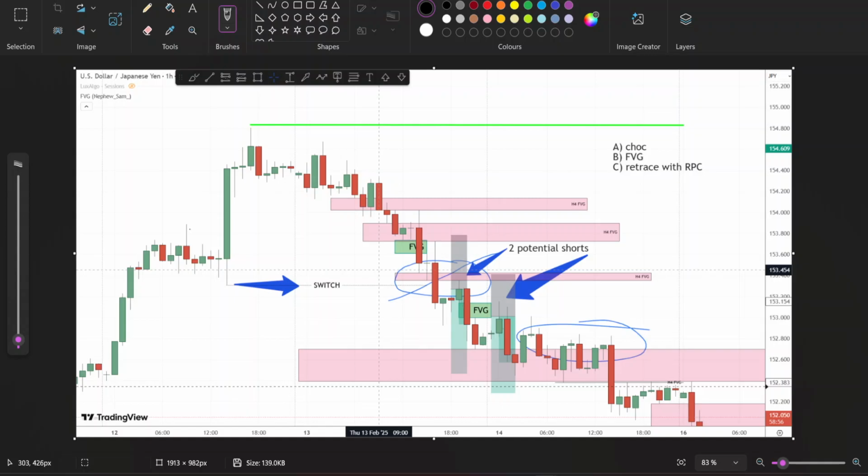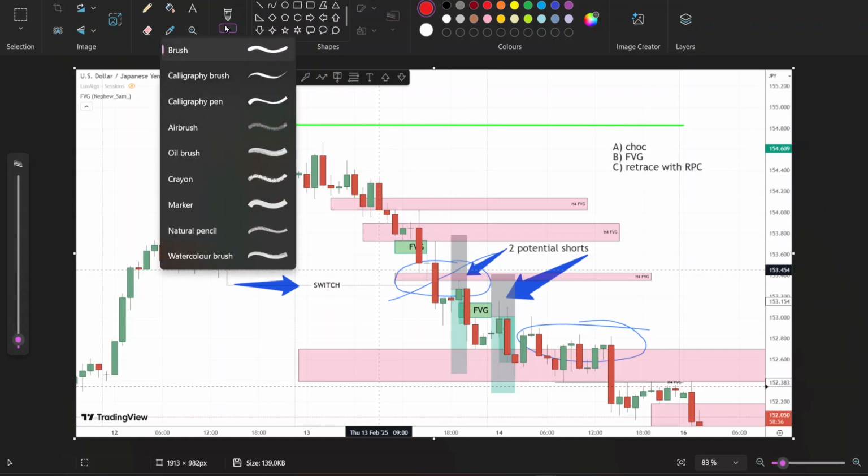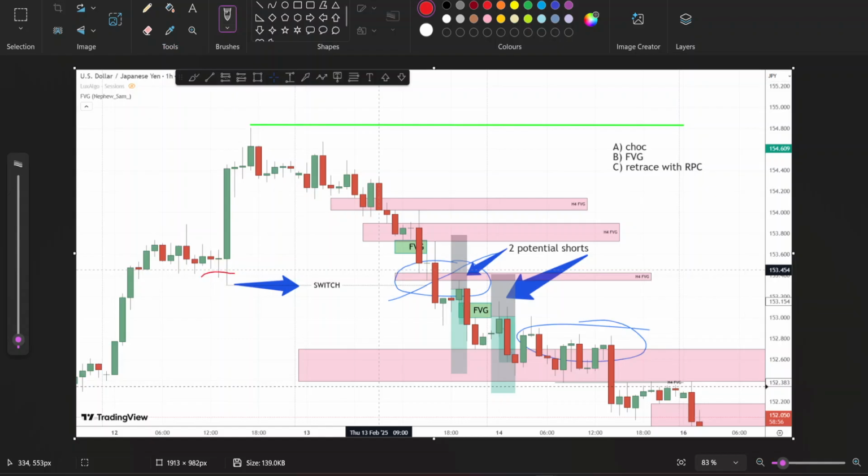So price has been coming up. We came to this level here, all the way up to here, right? So this should be strong. Notice the big bar and imbalance, right? And price keeps falling down.